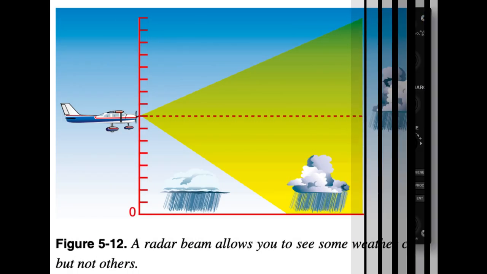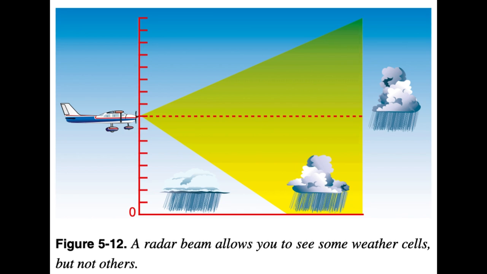Onboard Weather Radar Systems. Onboard weather radar uses an adjustable aircraft-mounted radar antenna to detect, in real-time, weather phenomena near the aircraft. The coverage of an onboard weather radar system is similar to a flashlight beam, as illustrated in Figure 5-12. You should always remember that the radar displays only areas of water or moisture — rain, sleet, snow, and hail. Radar does not display turbulence or lightning. Although the tilt of the radar antenna can be adjusted upward and downward, the weather phenomena detectable are limited in both direction and range. The radar system in Figure 5-12 fails to detect two cells that lie below and beyond the radar beam. You must be careful not to assume that the only cells in the area are the ones shown on the radar display.